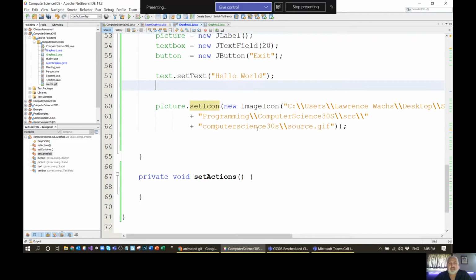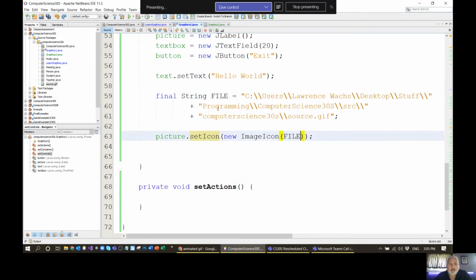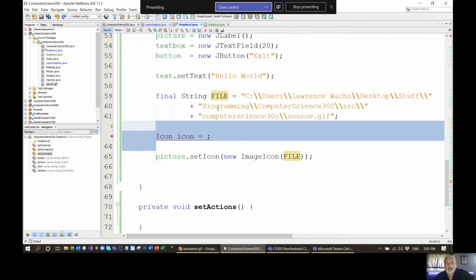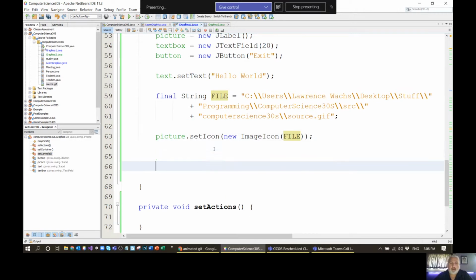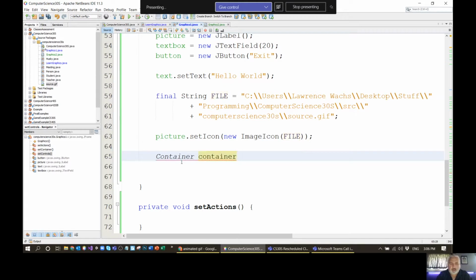That also works, but it's a lot of lines of code all at once there. So I'm kind of breaking it up a little bit. There we go. Okay. Now again, you still won't see this if it works, because now we have to do some work with what's called a container object. So container equals new container would be a way to go, but actually it's not quite what we're going to do. Container will have to be imported.